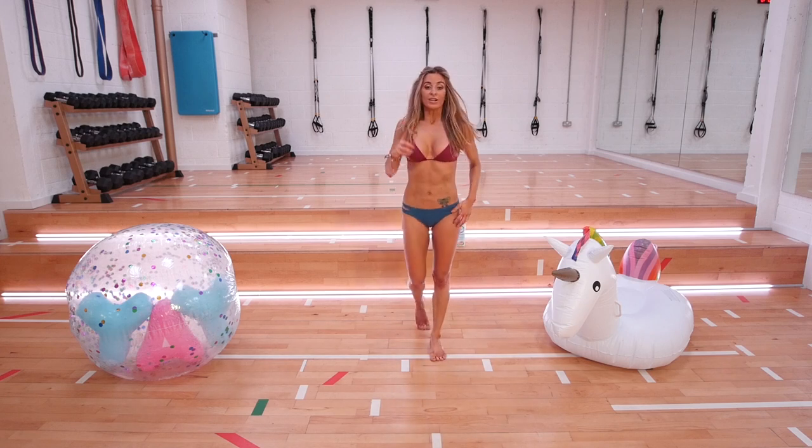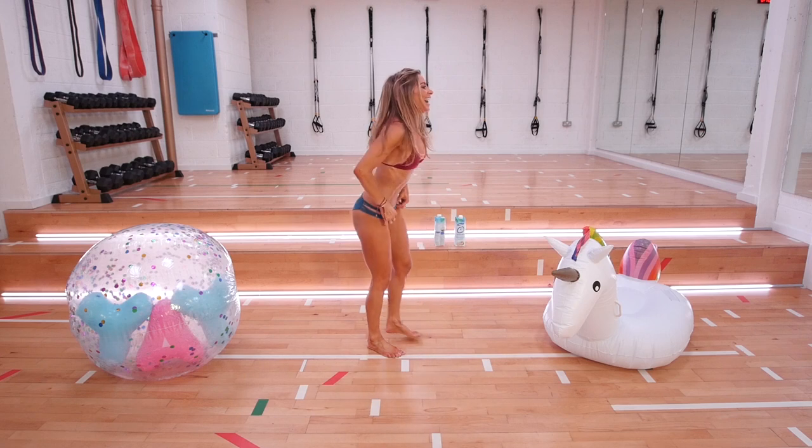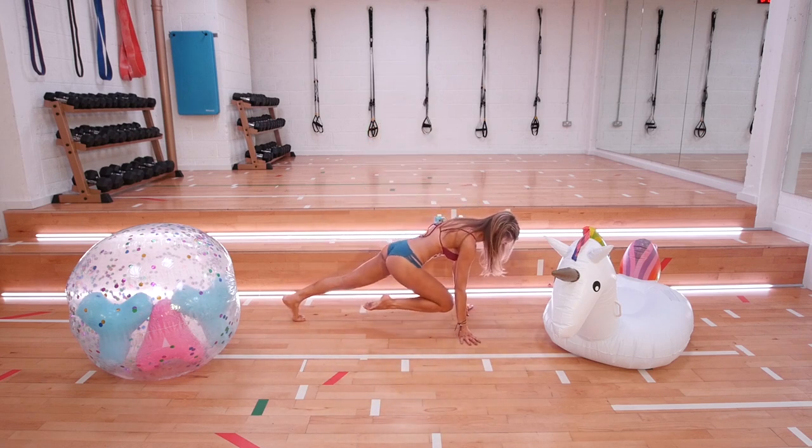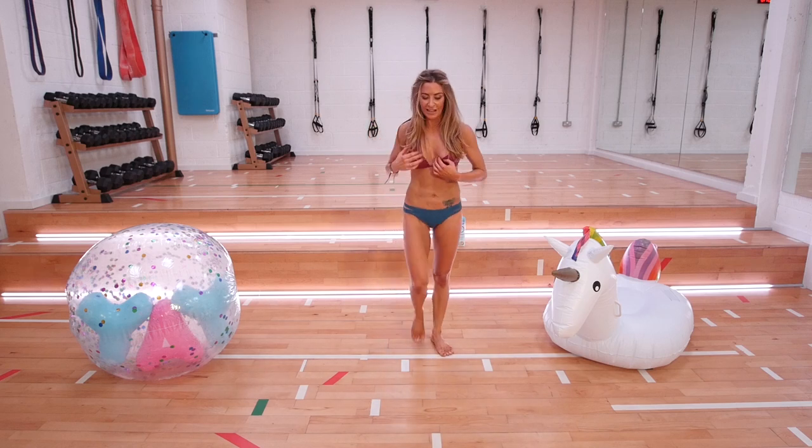Okay. So high knees look like this. Maybe not so great in a bikini. And mountain climbers look like this. Okay. I'm probably going to do the high knee version. 20.